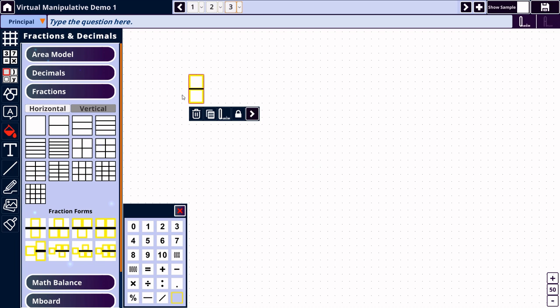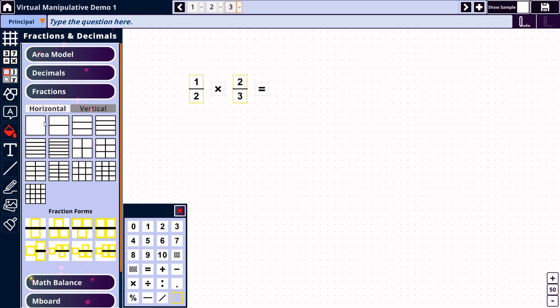To represent 1/2, drag the 1 number tile onto the top part of the fraction form and the 2 number tile onto the bottom part. Next, let's learn how to use the fraction color boxes, which are helpful for performing arithmetic operations on fractions. For example, let's say we want to multiply 1/2 and 2/3. Using fraction color boxes, the student can visually understand and find the answer.